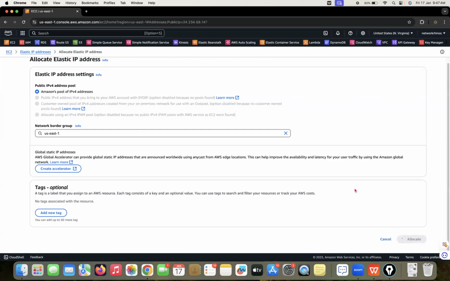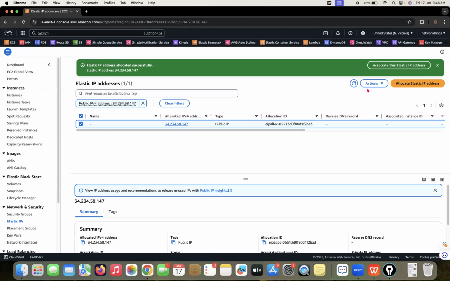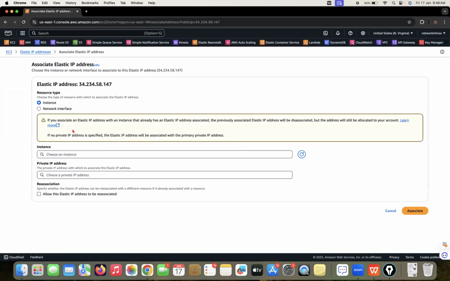Click on allocate. This is going to give me a random public IP address available in the list. Optionally, I can also give a name or DNS record. So this IP, I'm going to map with the EC2 machine. To map this IP to my EC2 machine, click on this checkbox, click on action, associate Elastic IP address. Here, click on instance. This will show you your instance name, Network Rhinos PC, which is running currently. Click on this and click on associate.